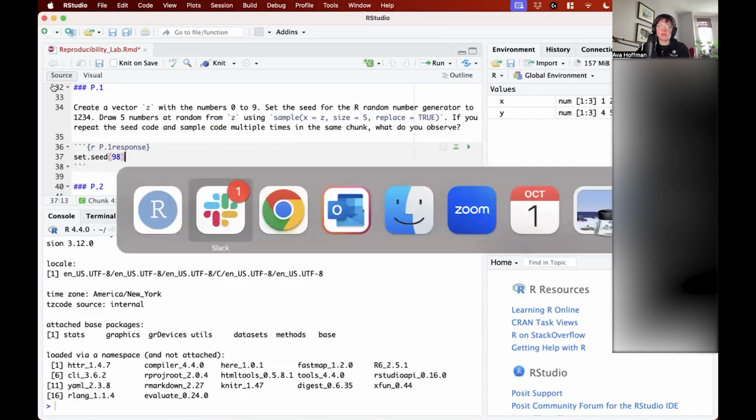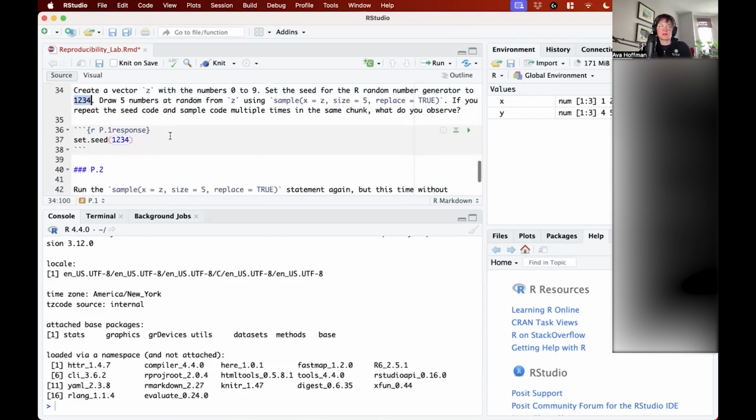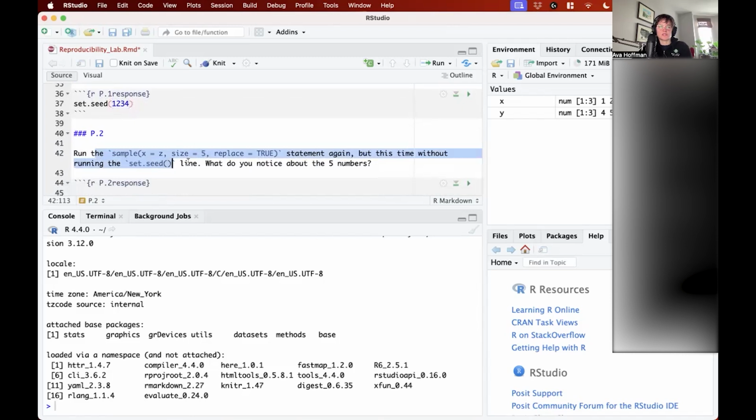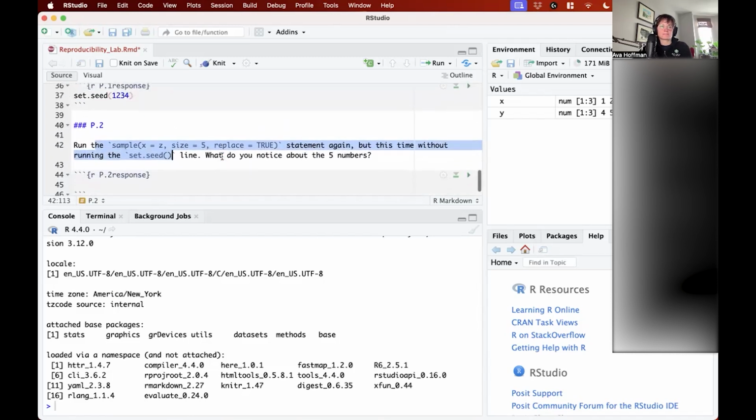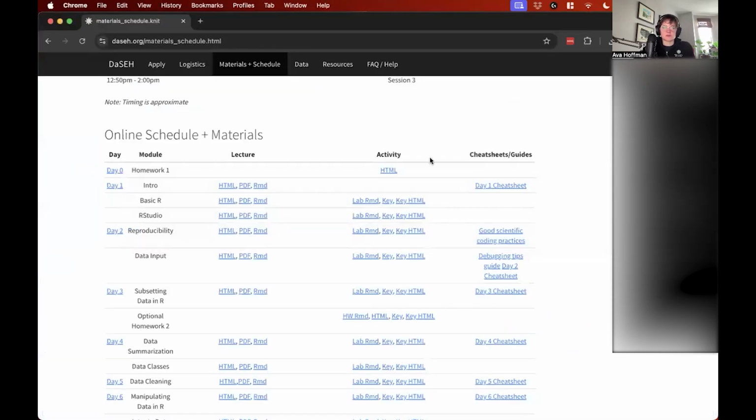Alrighty. So in addition, we're going to set.seed here to 1, 2, 3, 4. So for this question, if you're wanting to check with the key, you would do 1, 2, 3, 4. And then you're not going to use it here when answering that question. And just in case this is something you want to explore more, you want to make sure that you do every question for extra practice, the key is right there. So definitely feel free to revisit that.